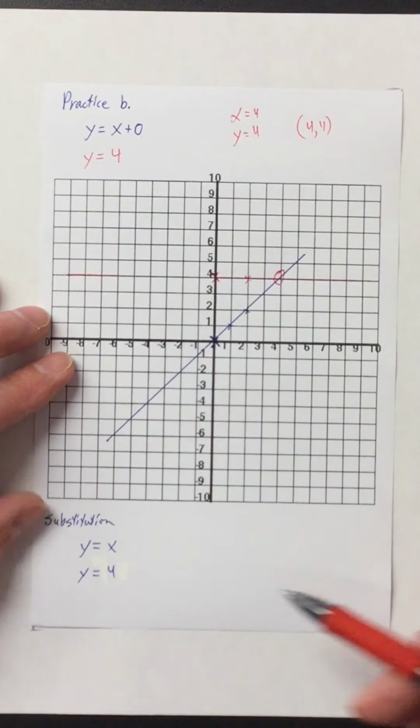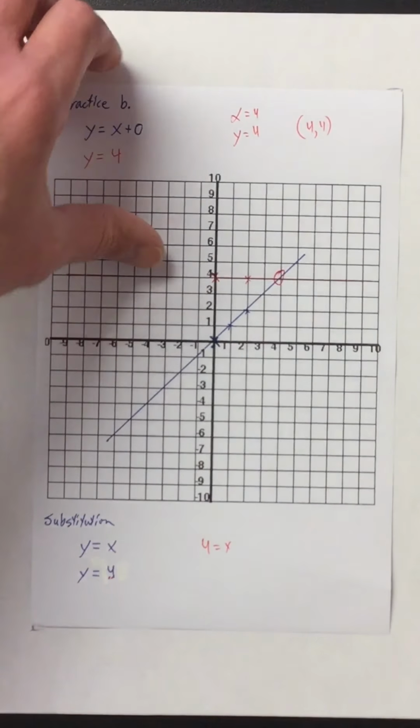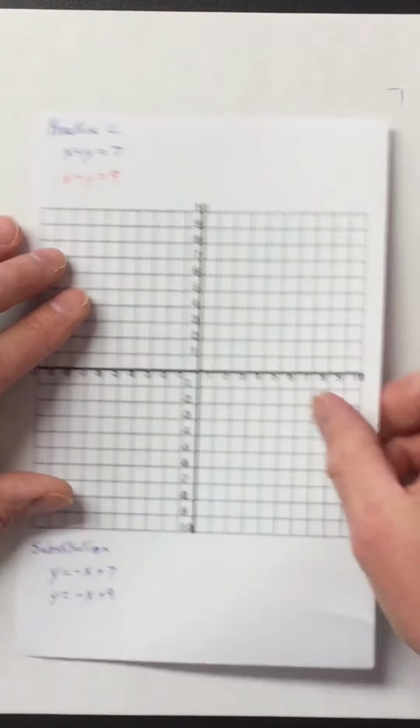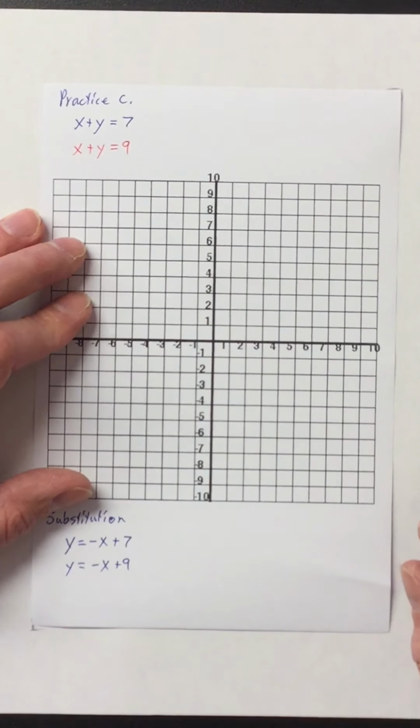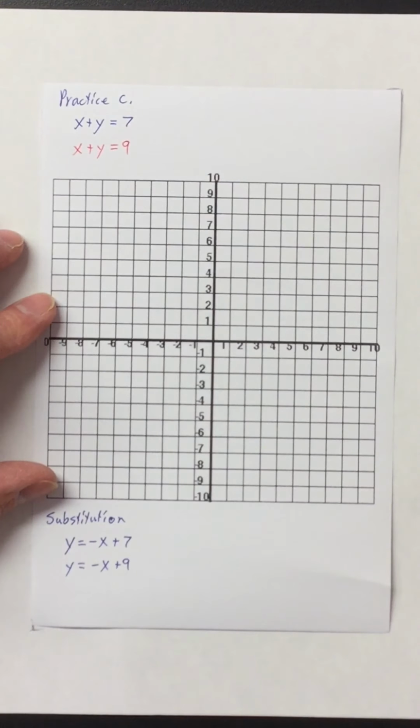Let's use substitution just for academic sake. Really simple here. Y is equal to 4, so if we plug it in, 4 equals x, and there we go, 4 and 4. Okay, let's look at our last practice problem. And hopefully this is pretty simple for you as far as what the consistent, inconsistent, and dependent equations are. This last one here gives us two equations, and it asks us which of the three are they? Are they consistent, inconsistent, or dependent?